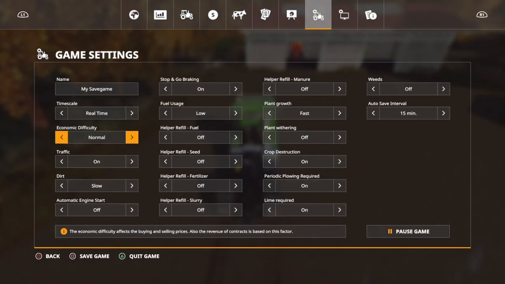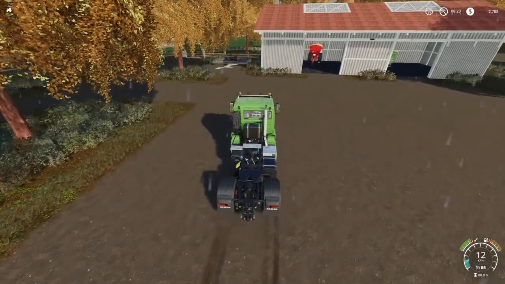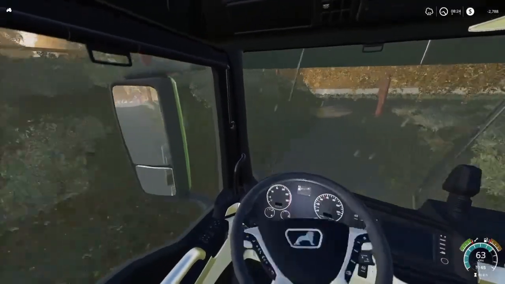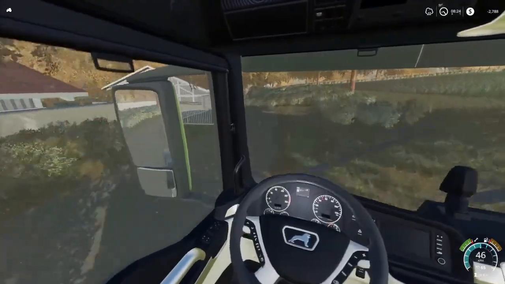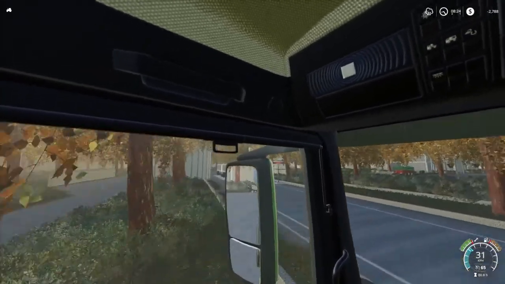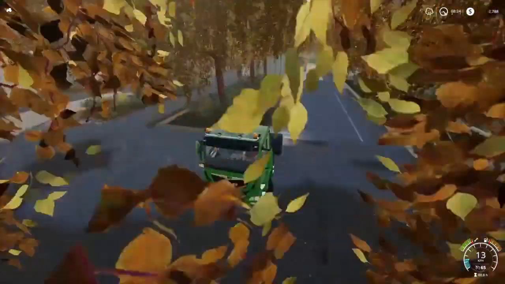Let's go down here. We're in normal difficulty. I don't think I've ever seen it that high in normal difficulty on any map. I've seen it somewhere around 2,500, 2,300, but yeah, this is high. So I'm going to take a couple of loads, and we're going to make some cash. I did also buy... Where is it? There it is. I got myself a Super B.